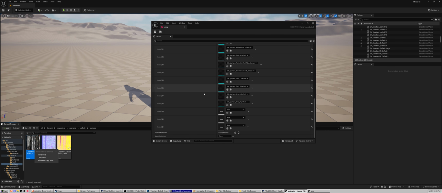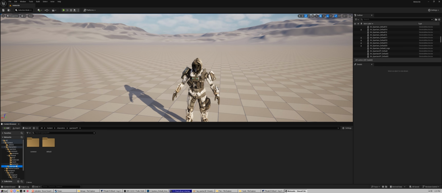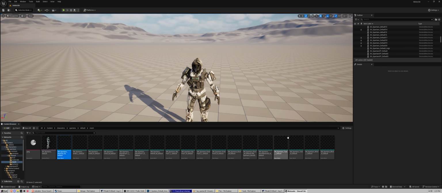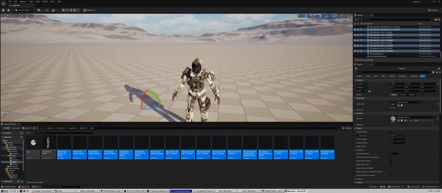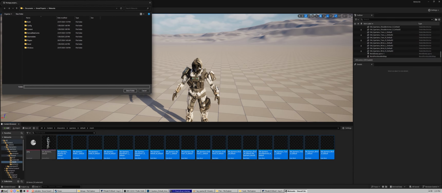Oh, and quickly, before you do extract, you're going to want to also add your textures into your data asset as well. And do not forget to place down all of your static meshes that you created into the world, otherwise they will not be created in the game. So it just will not exist.